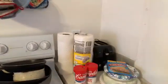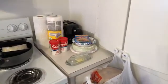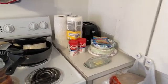So let's see. They didn't change anything here, but they put this new outlet in here, which I just replugged the toaster and the can opener into right there. This used to be this section, so there's a stove, counter. This used to be where the toaster was plugged into an extension cord that ran up this wall. It ran up over the doorway and then across this into the bathroom and was like plugged in over here. So these switches are still the same, light and fan. This outlet did not get changed. That heater's the little portable heater, which I won't really need anymore, is plugged into there.